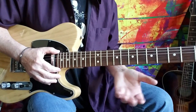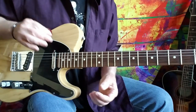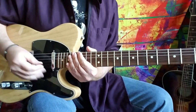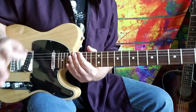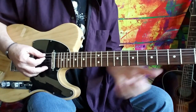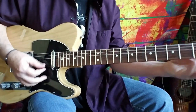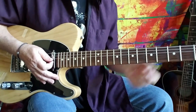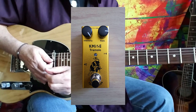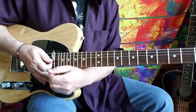Keith is probably using a Fender amp with the built-in tremolo from way back when — a cool, nice effect. I don't have an old vintage Fender amp with tremolo, but I use something called a Kameese tremolo pedal. This little puppy is just awesome; it really captures that sound. I'll put a picture of it on screen so you can see the settings I'm using. This isn't an endorsement — they don't pay me, I just love this pedal. It's literally about 20 or 25 bucks.